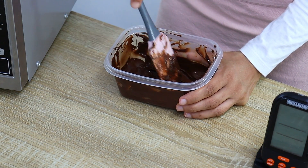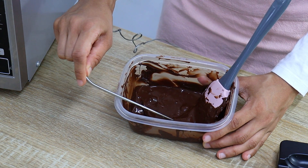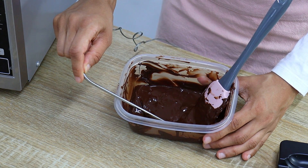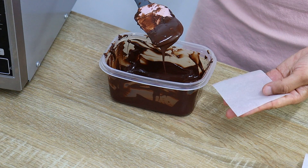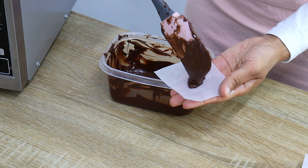Keep mixing the chocolate until the little lumps completely melt. This can take a few minutes but just keep mixing and it will come together. Once your chocolate is fully melted, check the temperature with your digital thermometer and make sure it's below 90°F. A few degrees over will be fine — and then that is basically it, your chocolate is tempered.